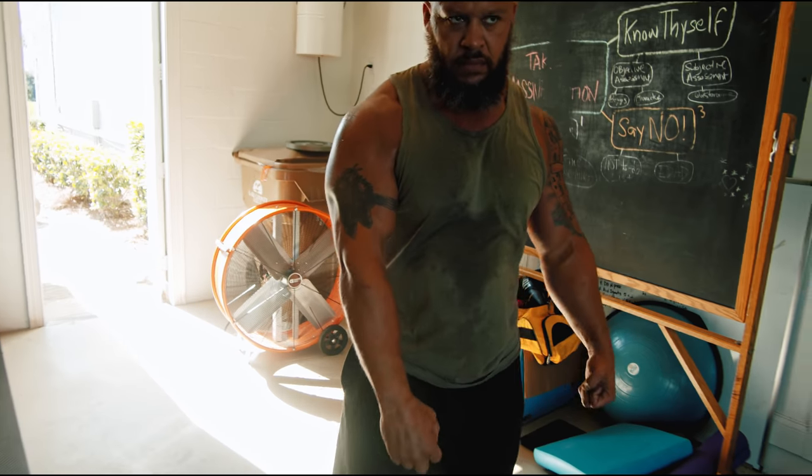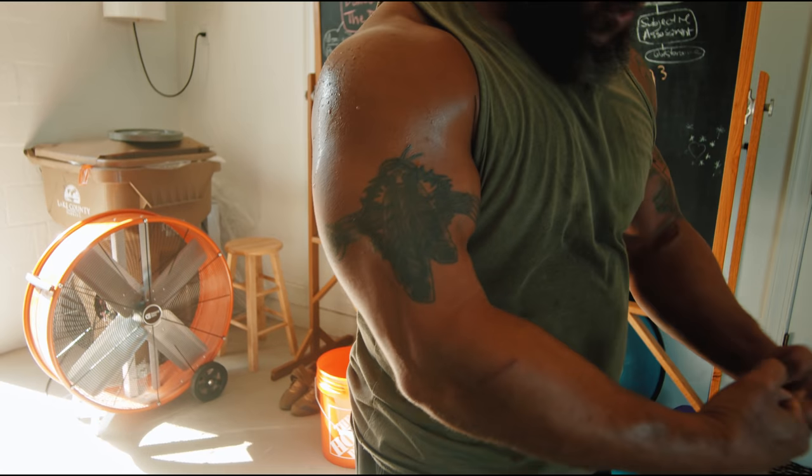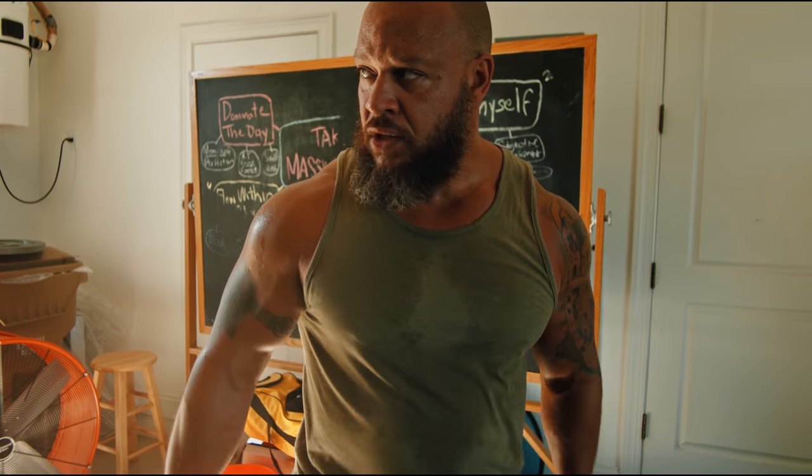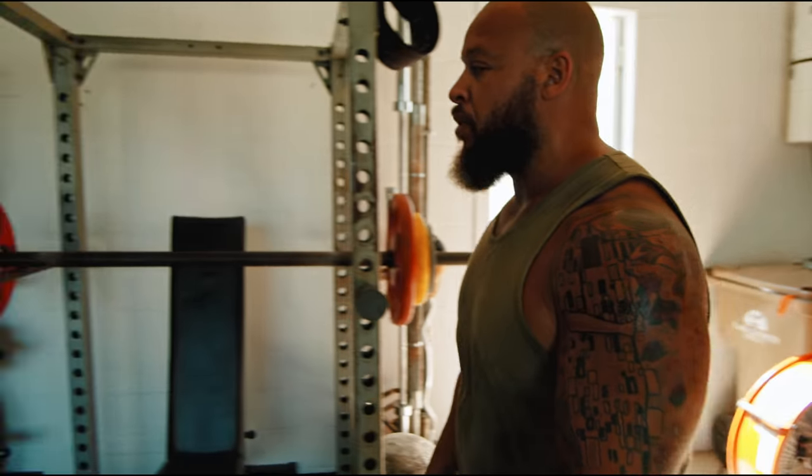Back in, let's say, 2015, I tore this bicep, I tore this one. And so it's made my right shoulder significantly more unstable.